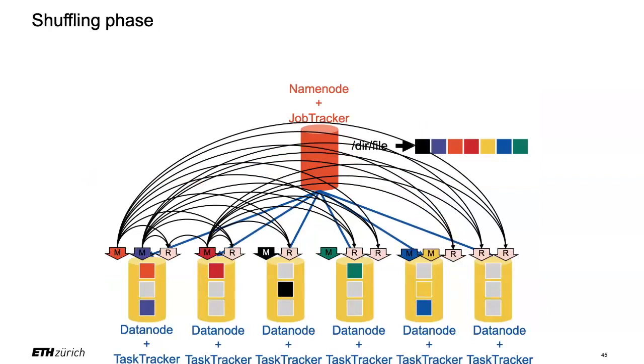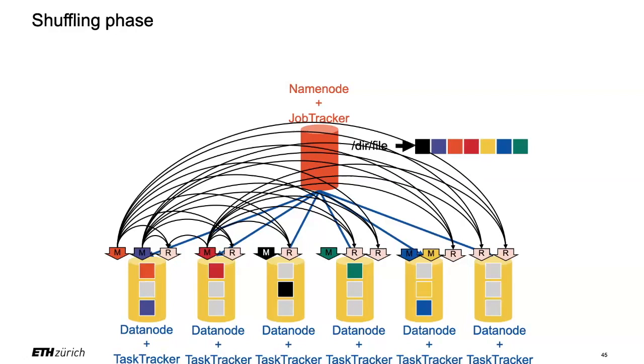Okay, so next, we have completed everything. Maybe we spilled to disk and flushed and compacted and so on. But now the intermediate data is sitting on all the machines. But in order to be able to execute the reduce phase, we need to shuffle the data around because now we need to make sure that all the key values that have the same key are together, right? Because let's assume I'm looking at a key called key one. Where will be the key values associated with key one? Everywhere. They could be in here, they could be here, they could be there, everywhere. So you need to bring them all to the same machine in order to be able to do the reduce.